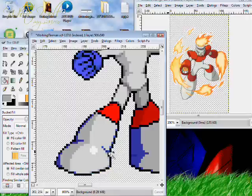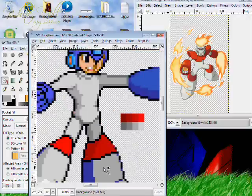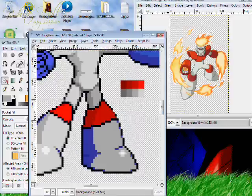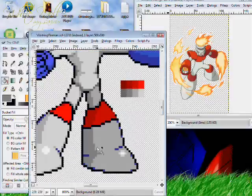Now, if you've noticed by now how one leg tends to be darker than the other and one arm is darker than the other, that's because of the lighting — the way he's standing. So when you're editing the sprite and you're shading, make sure you have an idea in your head of how he's standing and where the light is coming from, so that when you're doing custom shading for parts you're going to make from scratch, you know how to make it look good.